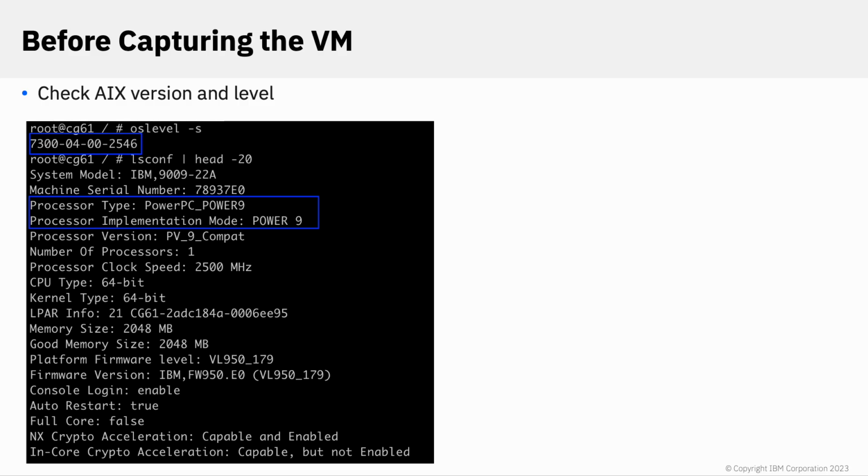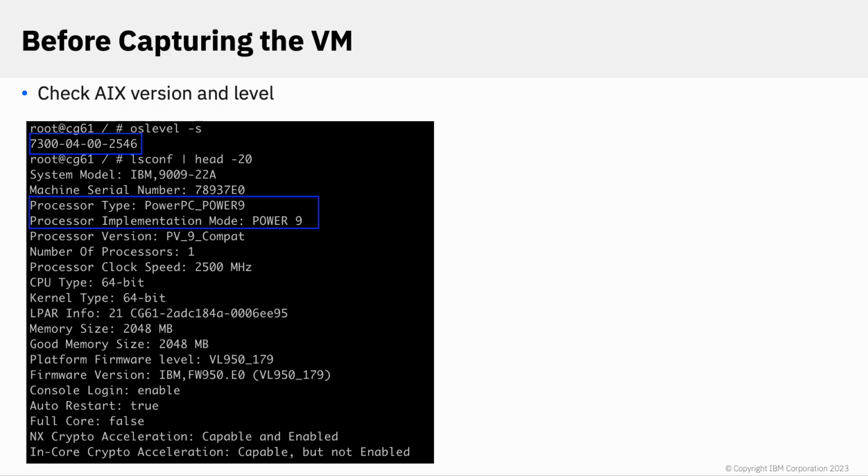Before creating a VM image, it's worth taking a few minutes to confirm the system is healthy. We can quickly check the operating system level, verify that the applications are running, confirm networking is good, and make sure there aren't any unexpected errors before creating the image. This isn't unique to PowerVS, it's simply good practice before capturing any production workload within PowerVS or any other environment.